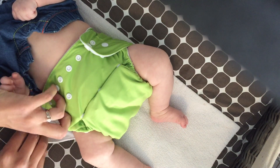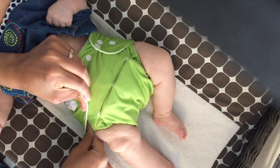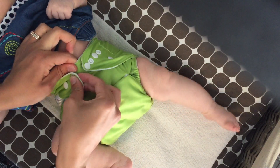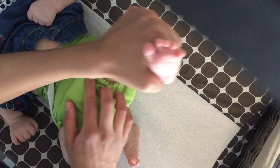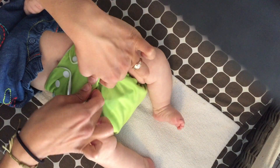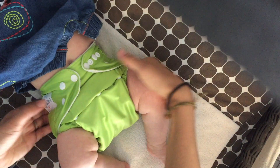This is the center button and we're going to come right down to these two buttons here. The first button is going to go there — pull this down and up and over. See how this is nice and flat on either side? That's what you want. Then you're going to stick your finger under here and pull this flat down like that, then pull that flat down on the other side. Then you're going to do these last two buttons up. Everything's flat at the top. Check the leg creases — you want to make sure these are in their underwear line, so tuck those in. Make sure the insert isn't visible from the outside. Then make sure the rise is tucked upwards. Push it in and there you have it.